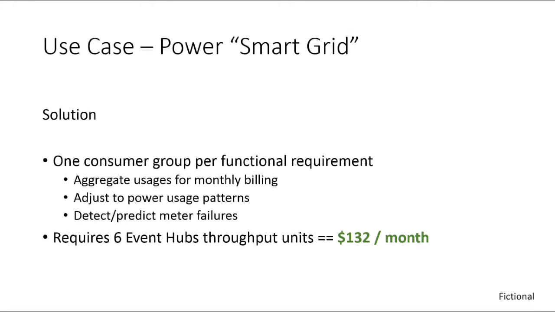A big system like that, handling 50 million smart meters, I'm spending $132 for those event hubs. Now, there are additional costs. You pay for the transactions and all that kind of stuff, but you'd be paying for that anyway. And of course, you have probably big compute resources to process all those events. But I think it's pretty remarkable that we can satisfy that kind of throughput at $132 a month. Pretty amazing to me. So 50,000 messages per second per throughput unit.